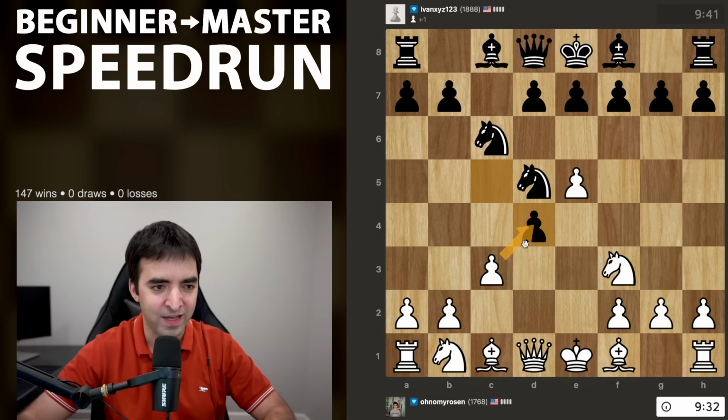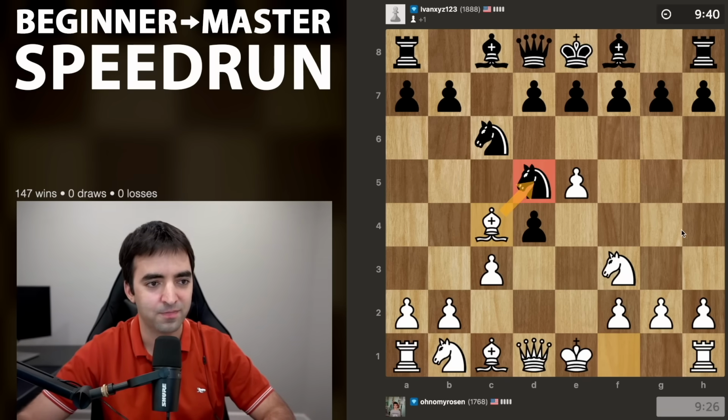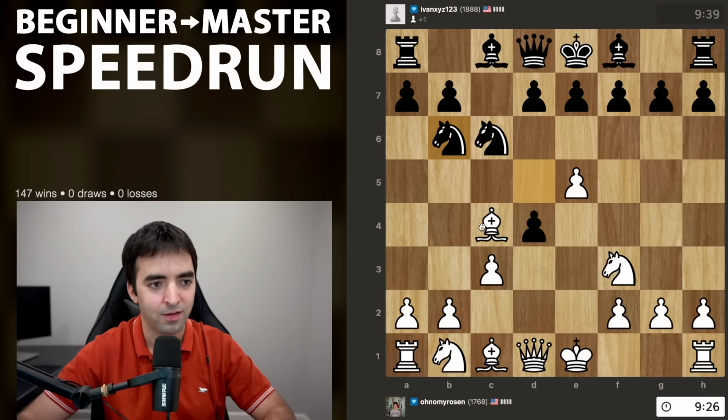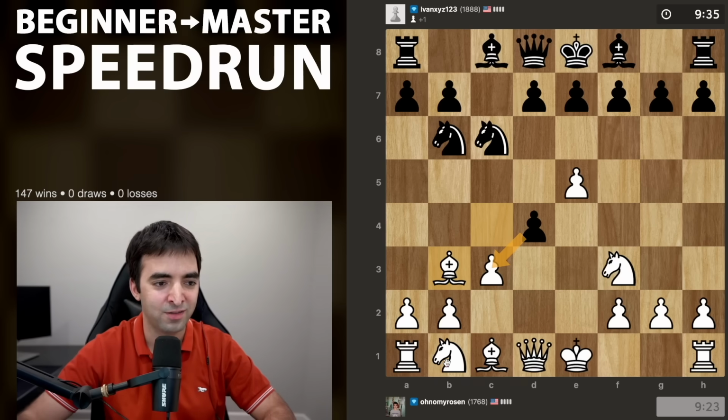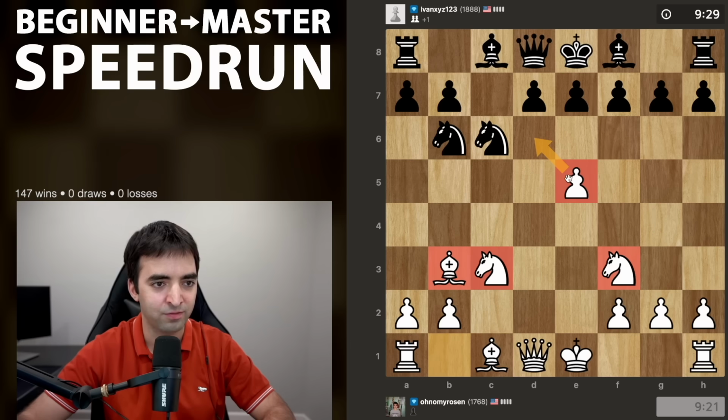And we've basically transposed into what I think is a mainline c3 Sicilian. And I'm pretty sure the most natural move is to take back. But there is perhaps a bit more aggressive way to play this: bishop to c4, attacking the knight, developing with tempo, and then bishop to b3. And this is somewhat of a gambit. If black takes the pawn, I take back, and I'm down a pawn, but I do have a nice lead in development. And I have a bit more space with my pawn on e5.